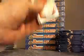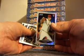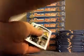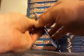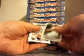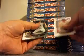I've talked about it and thought about it. I don't know right now. I wouldn't mind doing some half cases of jumbos. But I think with hobby, I'm probably going to stick with the fulls for the most part. And you'd be surprised. It's not a lucrative business. I just enjoy busting it. Now, the guys that open the multiple cases, those guys make good money.